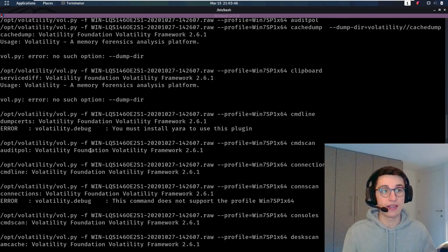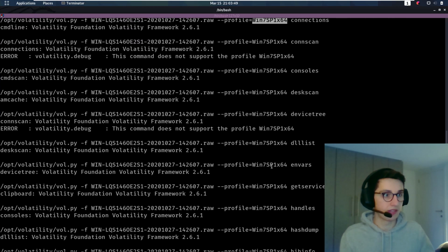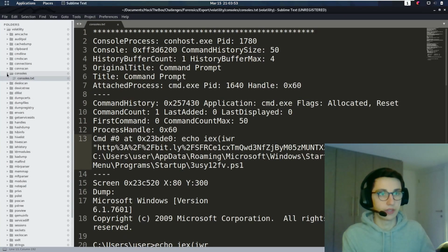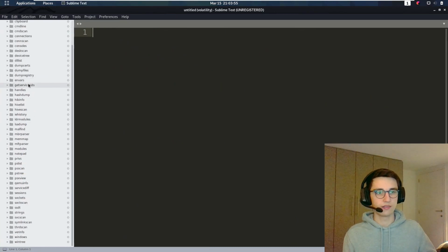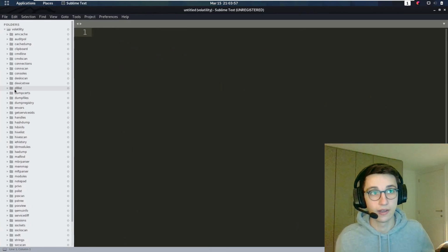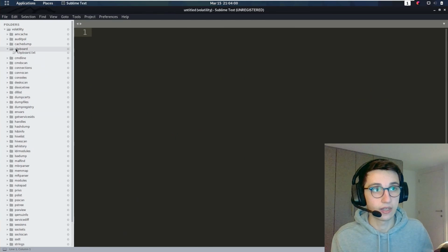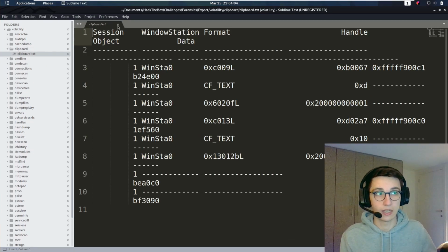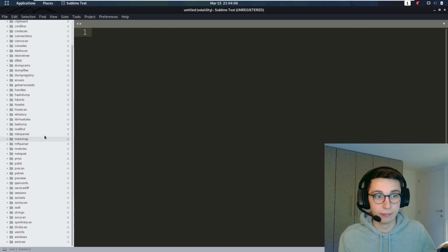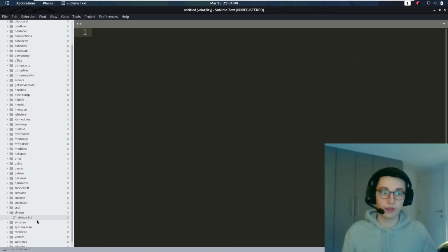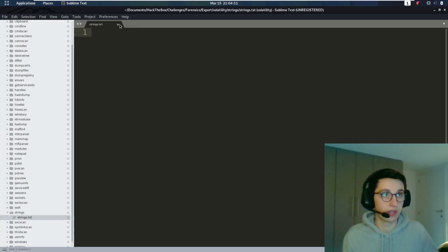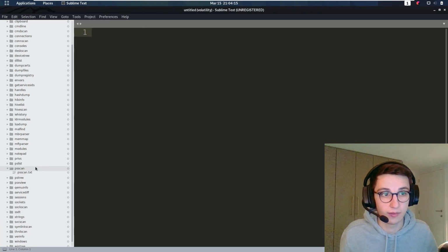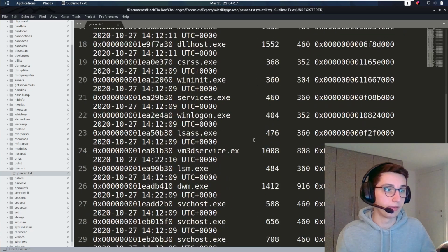Once it has identified that, it's going to run all of these other commands that extract things, and it extracts a lot of things. If we look here, you can see all of these folders are different things that it ran. For example, here we have the clipboard from earlier. In this case, it doesn't seem like there's anything interesting in the clipboard, or anything at all. There's a lot of information here, even strings. Okay, nothing in this case, but some things will be empty because there mightn't have been anything, but some things there will have been.